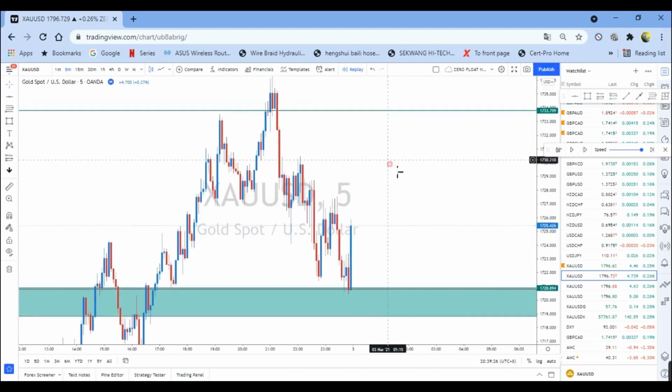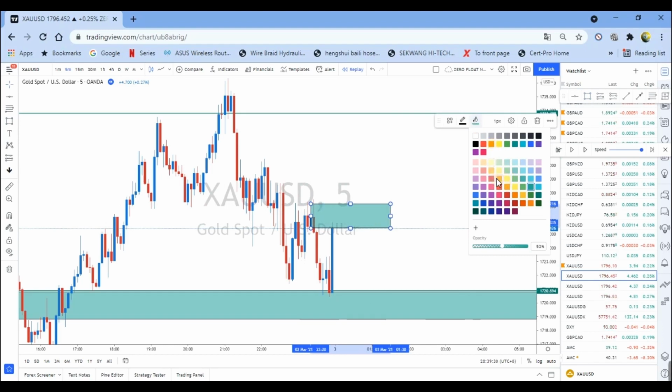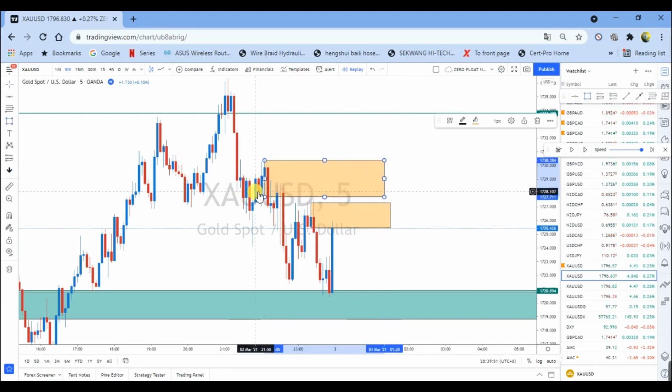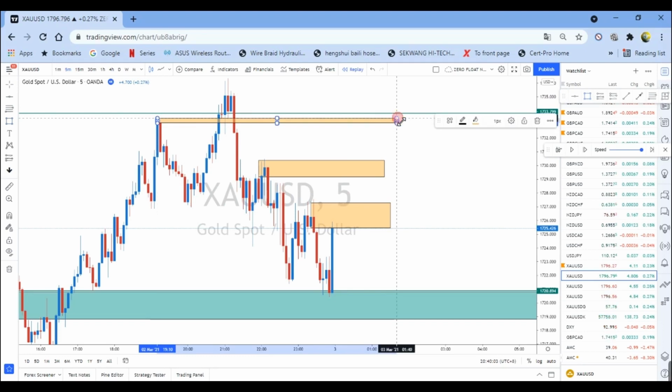So at the M5, you can see clearly here, there is a first roadblock in this area. I'm going to mark this. The first challenge that the price is facing, I'm going to put in orange color. Next, this area, roadblock. However, price has touched but not touched the body base yet. So this is one of it. Another one is this area here that almost hit our take profit.